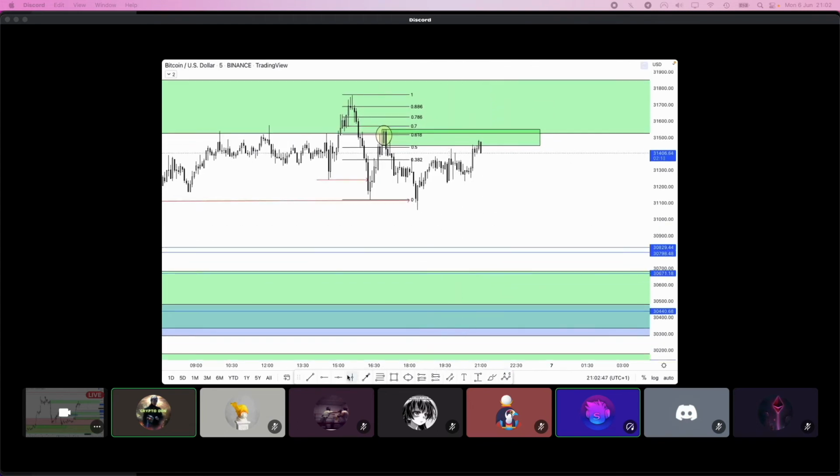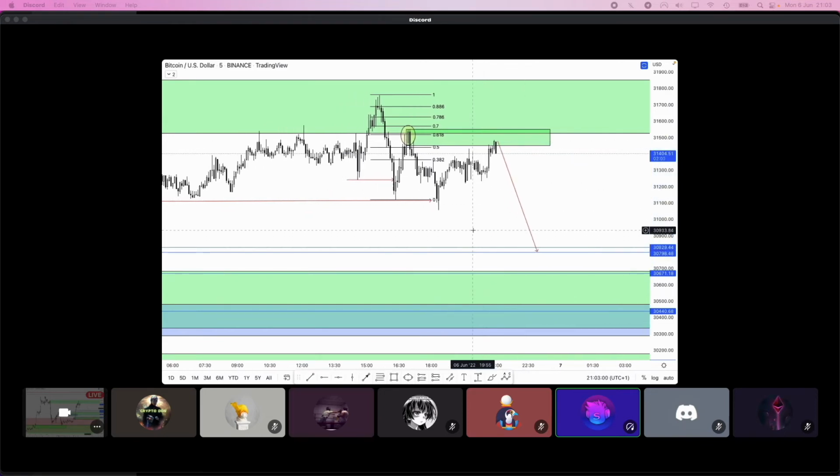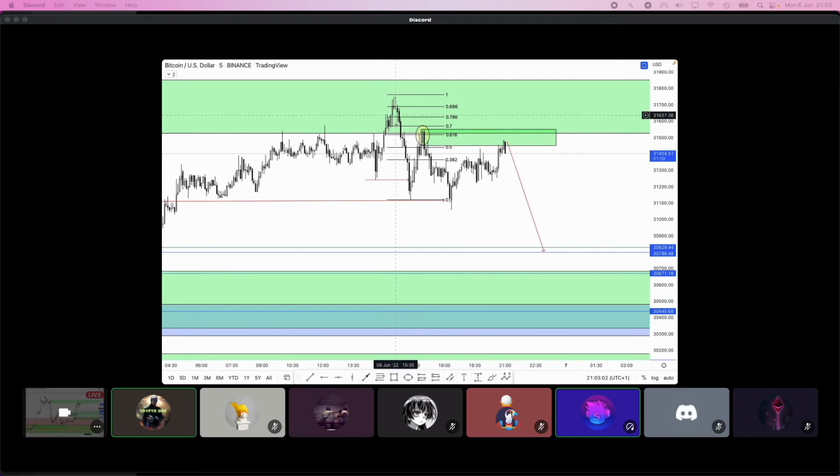So all I can really see Bitcoin doing now is doing this, to be totally honest, because of the fact that we can't hold the support. It's just because we've had this breaker structure, 618 retracement, breaker structure, inducement into the order block, and slam.